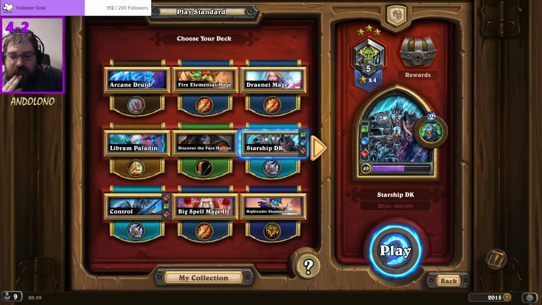Really, really strong, but I think when the meta settles down, I don't think this will be a great play. And also, if Control becomes very, very strong, we've not really seen many Control decks right now. But I could see a world where Control Death Knight without the Starship package in it just morphs the entire meta around it, just by getting a ton of health and having hard removal and just dealing with spaceships that way. Either way, 4-2 with the Death Knight. I definitely think the Starship Death Knight deck was better than Libran Paladin, so we'll take that.